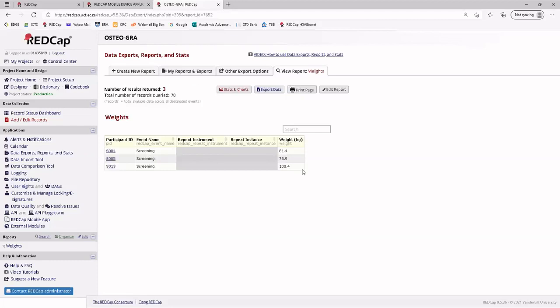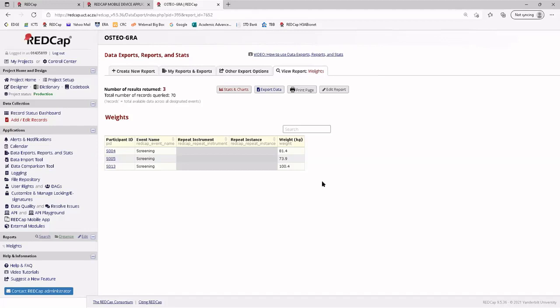But whenever you've got repeating measures over time, you might end up with multiple lines per patient in your report. And that is something to keep track of. So where it's not necessary to make projects very complicated, I would advise against it, just because it's so easy to do the data exports yourself. And you don't want to be struggling with unnecessary extra lines per patient with a very complex project if you don't have to.